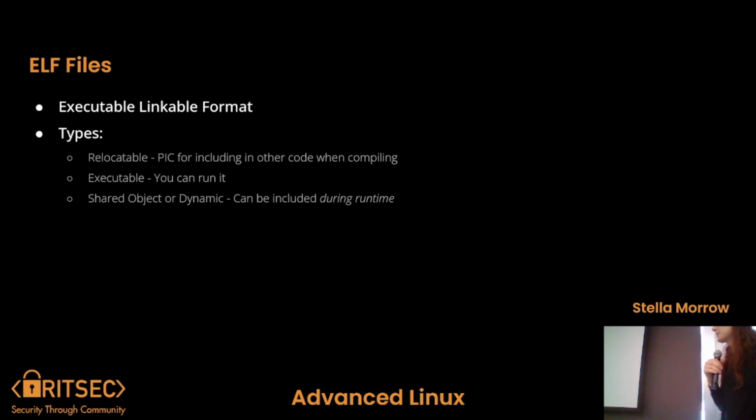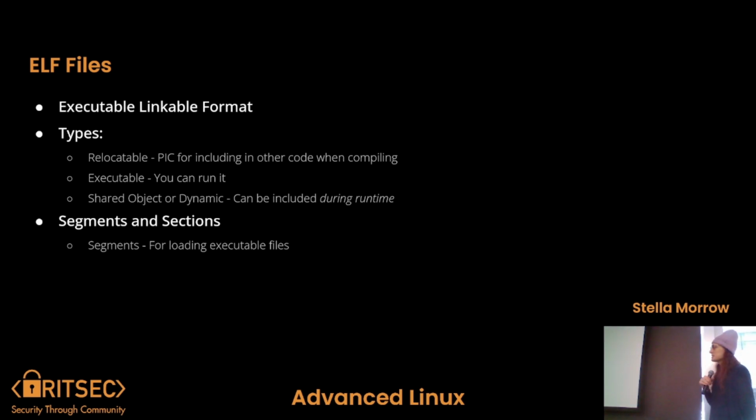This is stuff from Daniel, so I'm going to read this a little closer. There is relocatable. Oh yeah, so relocatable is compiled libraries, I believe. There was something, you know what, I'm not even going to know what that is. Executables are things you can run. That's what you're all familiar with. And then shared objects or dynamic, those are definitely libraries. Just going to ignore relocatable.